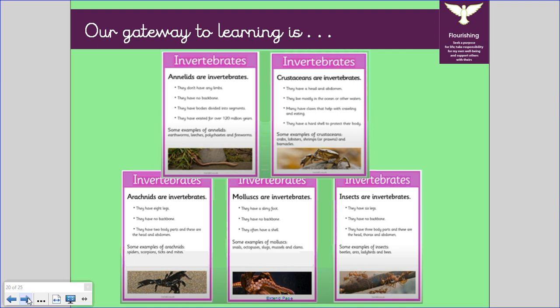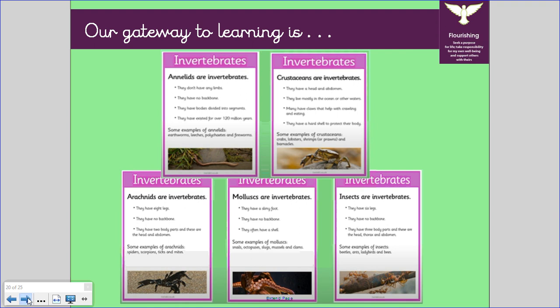There's not an ocean in Exeter, so we're not going to need that one. However, I've left crustaceans in, and there's at least one example of crustacean that you can find within Exeter. Just have a think about the River Exe when you're thinking about that one.